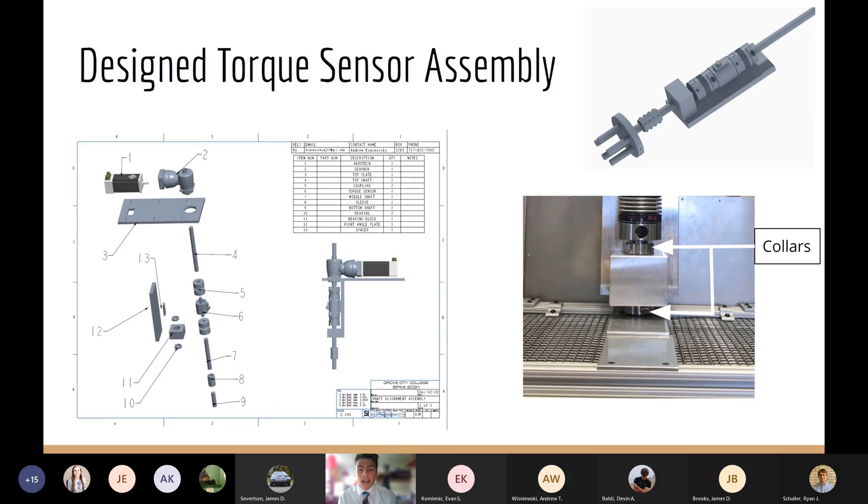The next task our mechanical team faced was designing an assembly to attach the torque sensor to the rig. This assembly needed to be extremely rigid to eliminate the risk of damaging the torque sensor, the valve, and the rig itself. We decided to design a plate that would attach to the underside of the top stage, forming a right angle that could house the various components required. As seen in the exploded assembly drawing, these components included the torque sensor spacing block, the torque sensor, and the bearing block. The torque sensor spacing block was used for alignment, and the bearing block provided radial alignment to the shaft and eliminated any moments from forming. Two collars were added to reduce any axial stress on the ball bearings.